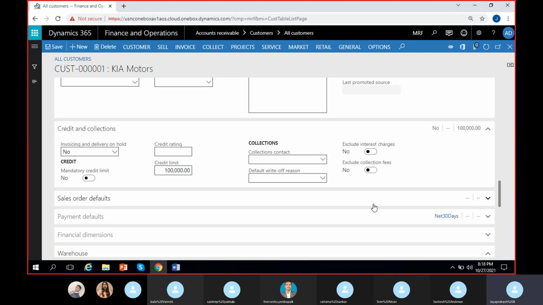So totally the customer balance will be 90,000 plus 10,000. Almost it has reached the credit limit amount of 1 lakh. Now you cannot do any transaction or create any sales order or invoice for the customer, since your credit limit is up to the mark. I mean, you have reached the credit limit, including the interest charges and collection fees that you have to collect from the customer other than the invoice amount pending. You will also have this one additionally.